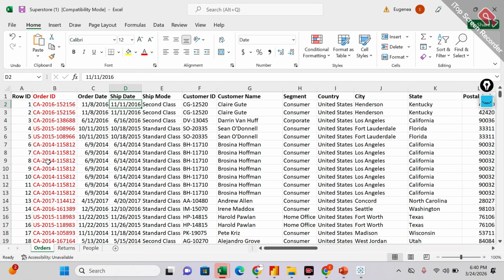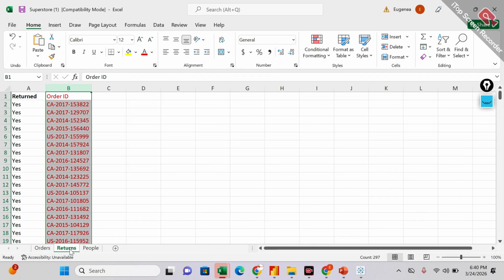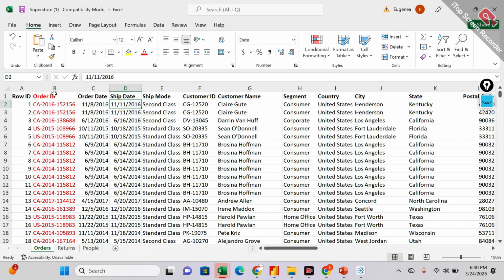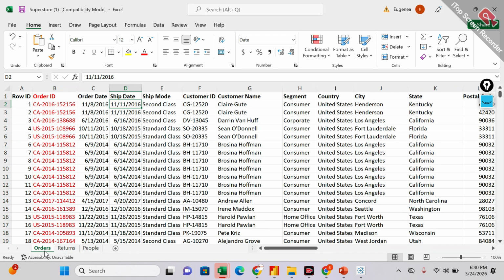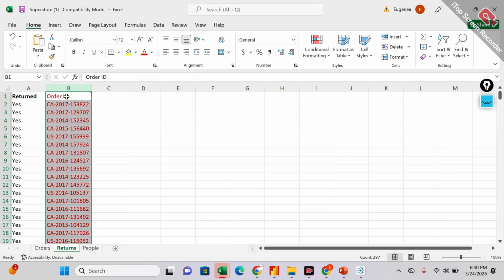That means we can make a connection between the order ID here and the returns here, so that we add some information. For this column, it doesn't have returns, but this one has returns. But now, what are we going to use as our link? The order ID. We're going to make a connection between orders and returns using the column order ID as our guide.